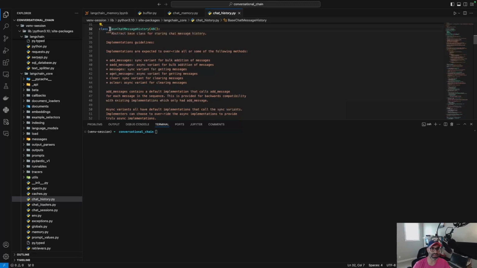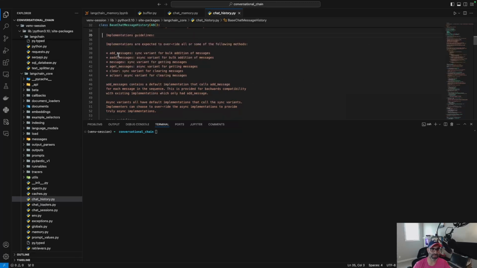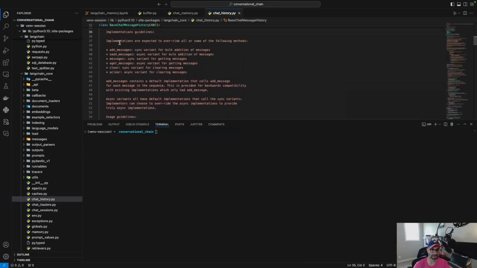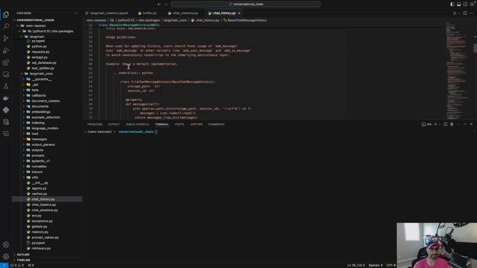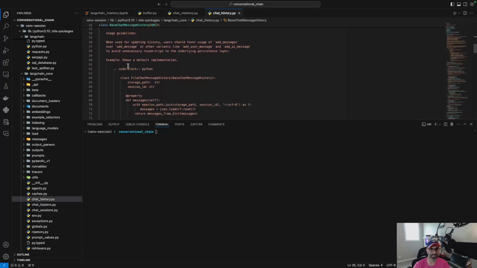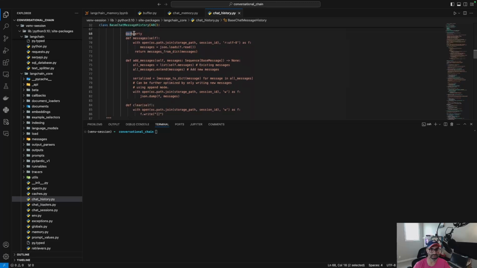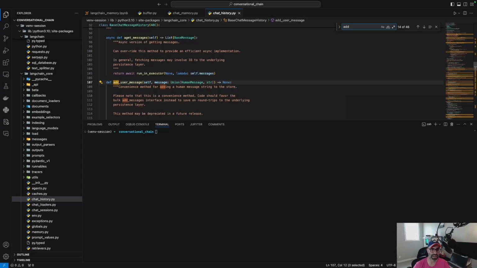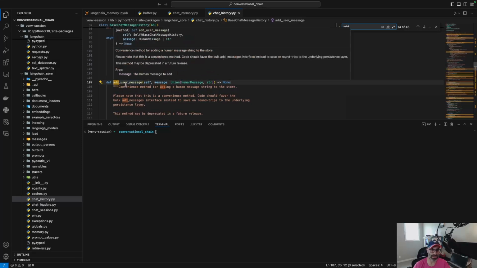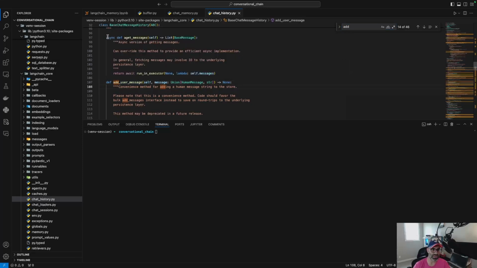If I look into the doc string, it has some descriptions of what the BaseChatMessageHistory is, showing a default implementation of that, and some of the decorators that are used here, and what is actually being passed here. You can see that this is passing messages as a list of type BaseMessage. One important thing to understand is these are the methods that you can use. You have some asynchronous methods, and then you have some regular or synchronous methods.